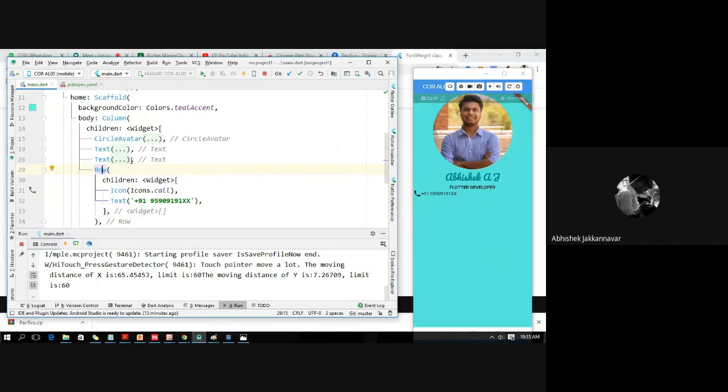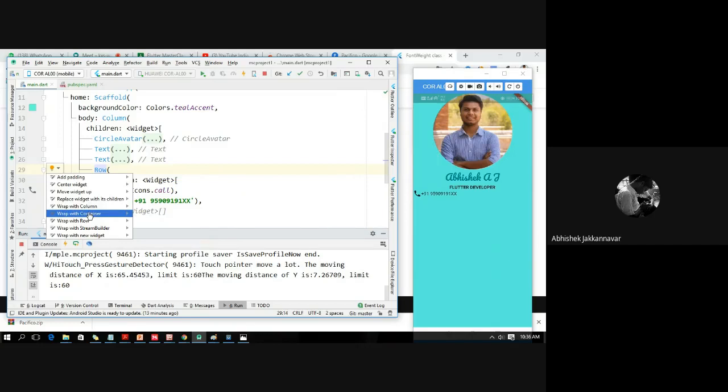The simplest way is, if you see, container has the parameters for giving a background color, and some kind of margin and padding. So we'll wrap this row inside a container. Yesterday, I think Kavya was asking how we can add one box inside another box. Yesterday I showed you a box, and inside that box I had a container of yellow color, and inside that container I had a text. That is what we are going to do now. So we'll wrap this row inside a container. We'll say wrap with a container.